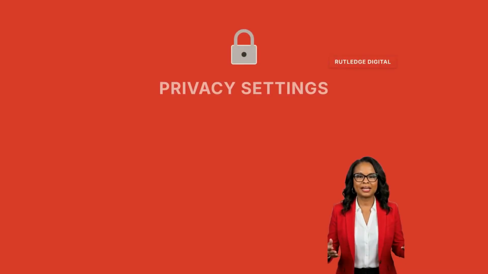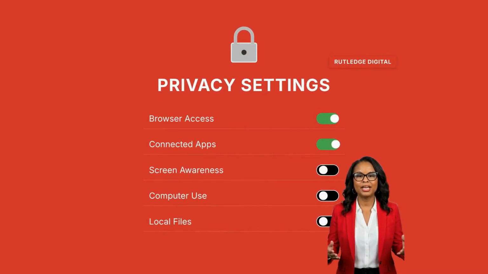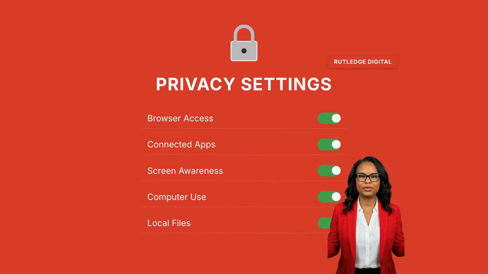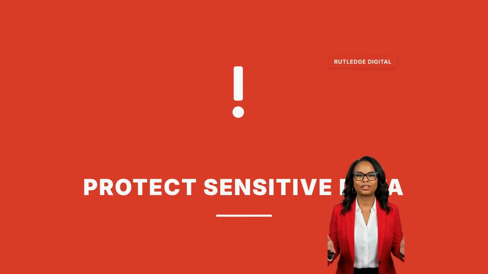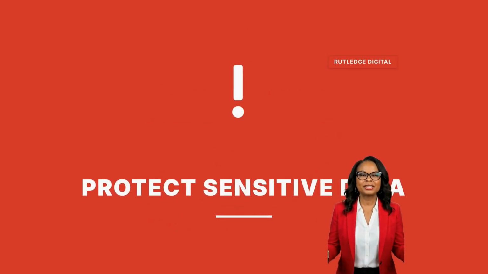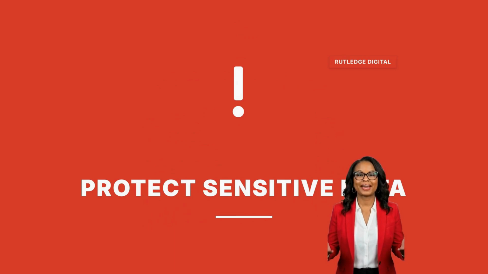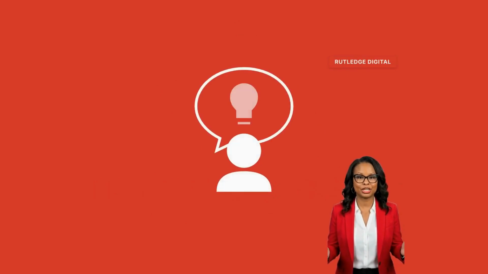For example, instead of trying to describe what is on your screen, you may be able to let ChatGPT view the relevant application or screenshot. But I want to be very clear about something. Only grant access that you understand and feel comfortable using. Be especially careful with sensitive information such as passwords, private customer information, financial records, and health information. Avoid sharing confidential business documents. Powerful AI still requires good judgment.